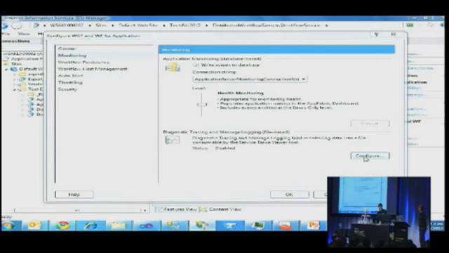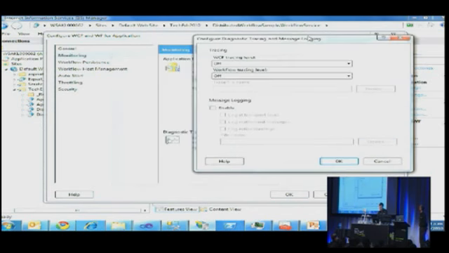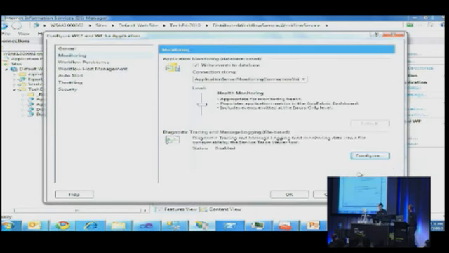Okay, another thing to show you here is the section at the bottom. If you've ever tried to switch on WCF message logging in the app config, you probably don't remember how to do it. You probably go back, Google it, and try and do it again, right? So they've made this a little bit easier, so you can just click enable, choose a file, etc. Pretty useful for your troubleshooting.